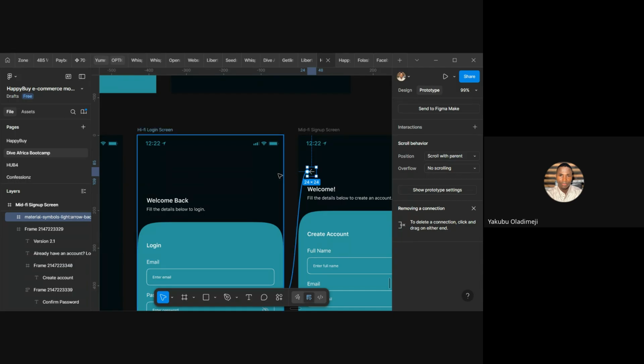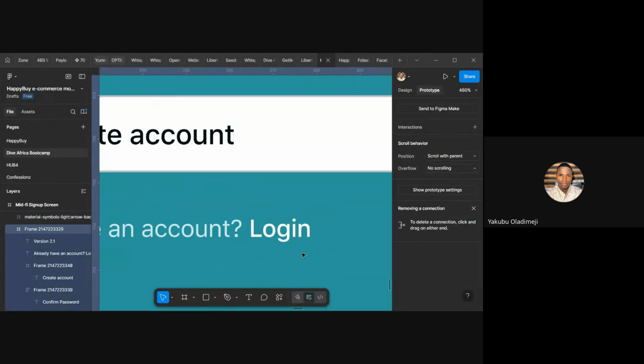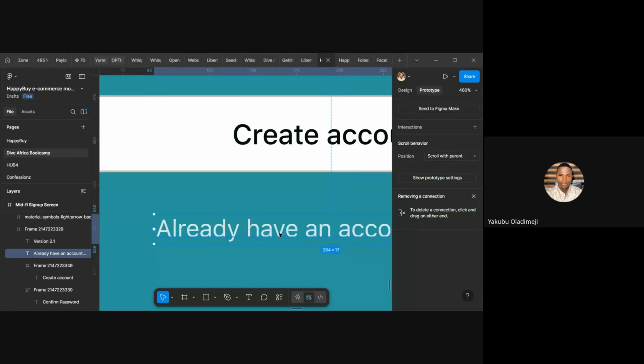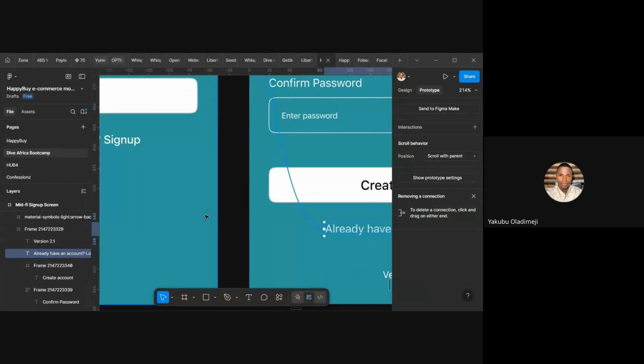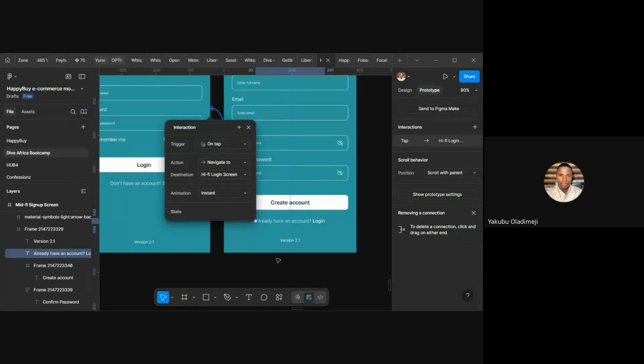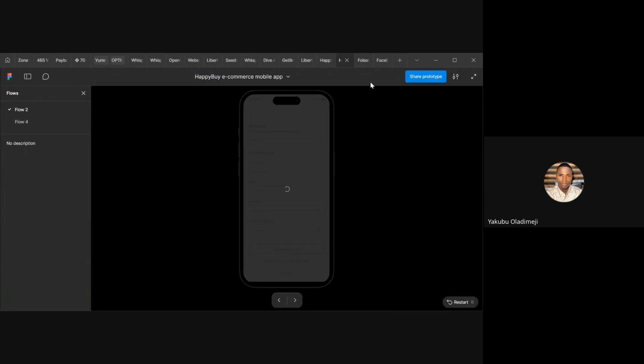We should go back to login. Okay. I'll log in to, back to login. So now let's check the prototype. Let's create now.